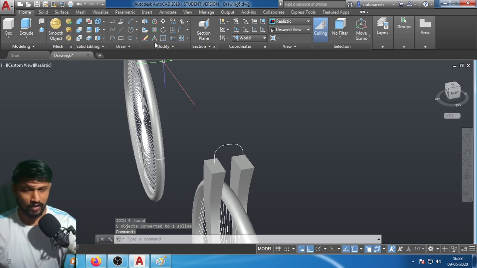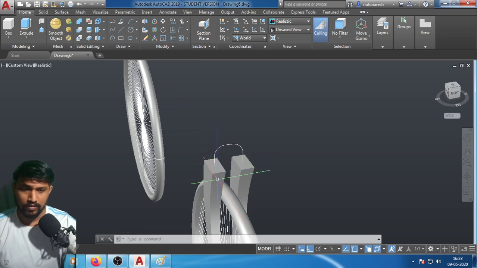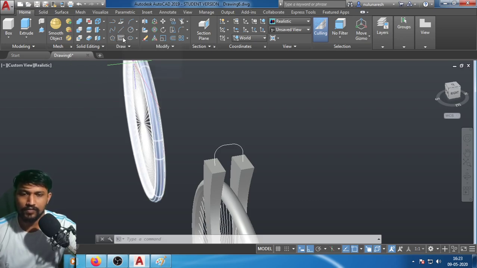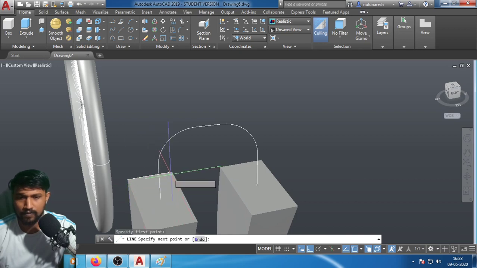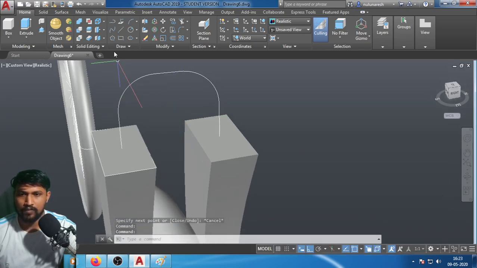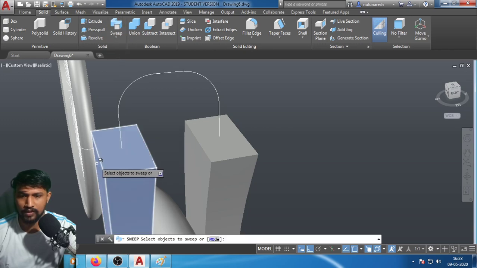Not much of a time left. I'm going to try to finish it off as quickly as possible. I'm going to take the same rectangular shape. I'm going to use the same loft command, the sweep command again.